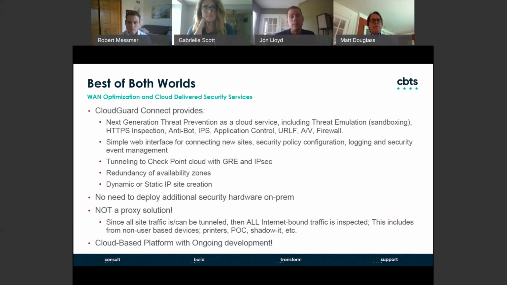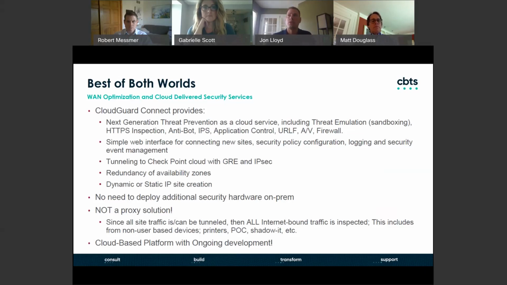And because it's not a proxy, I have survivability. So I can build connectivity to different AWS regions where they're built out today. I can build out to different availability zones. I can configure different policies by site, and I can configure different policies based off of what is in the network. And so I can control and see everything that's going on.